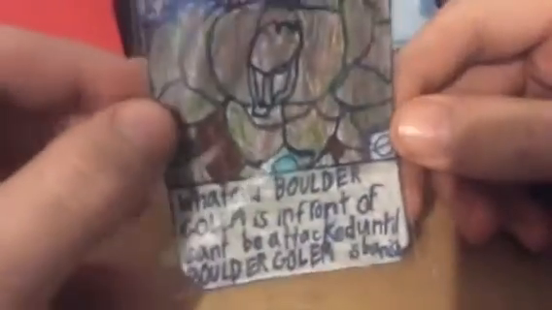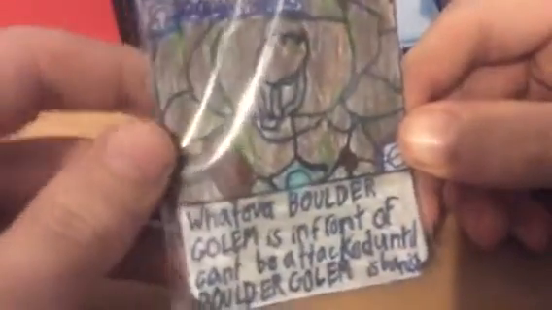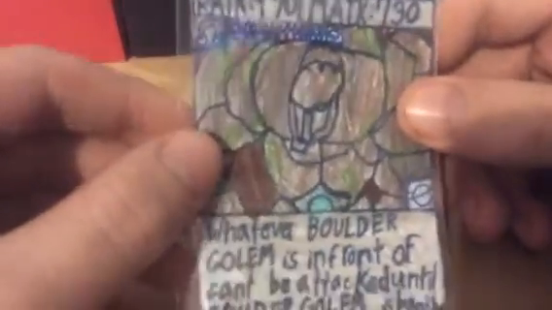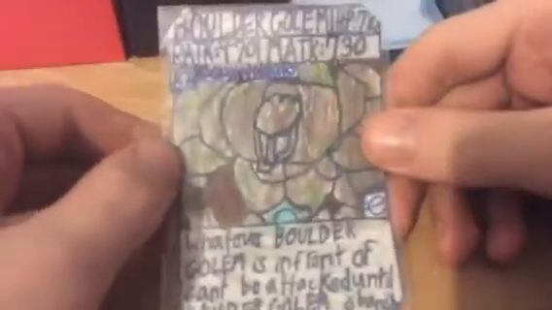There's a bad taste in my mouth, sorry. Whatever Boulder Golem is in front of can't be attacked until Boulder Golem is banished. I also really, really like the art on this one. It's like, got a little crystal that's powering it, and it's made of a bunch of stones, and there's moss growing on him. I think he just looks really, really nice.